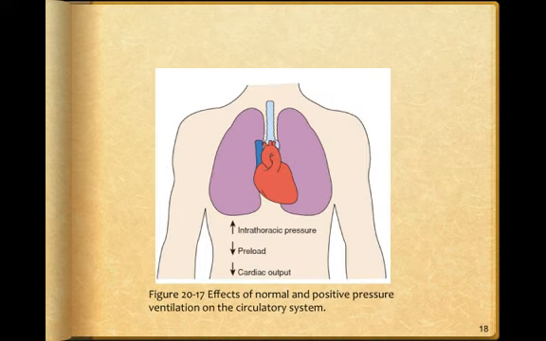The effects of normal and positive pressure ventilations on the circulatory system. Now we can run down someone's blood pressure very quickly and accidentally sometimes whenever we're ventilating. Now let me explain kind of why. As the intrathoracic pressure comes up, we provide kind of a tamponade on the venous system, and this reduces our preload, or the amount of blood coming into our pulmonary trunk, and thereby reduces our cardiac output.